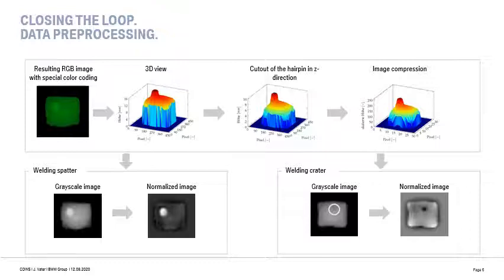Further, normalization is an important task. Here a normalization technique is used based on the subtraction of the mean of one pixel over the whole dataset and dividing it by the standard deviation of this pixel. As you can see here for welding spatter and here for crater, the spatter is highlighted because of the normalization. The preprocessing of the black and white pictures only includes steps 1 and 4.